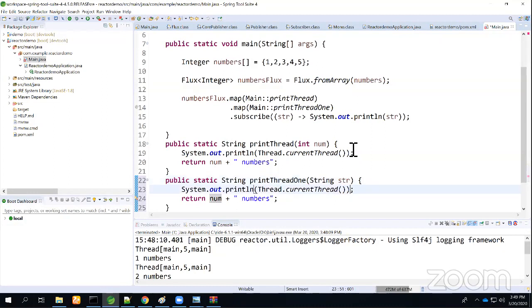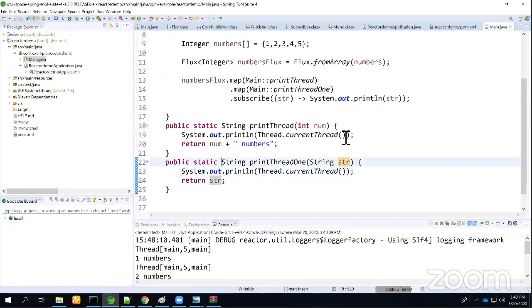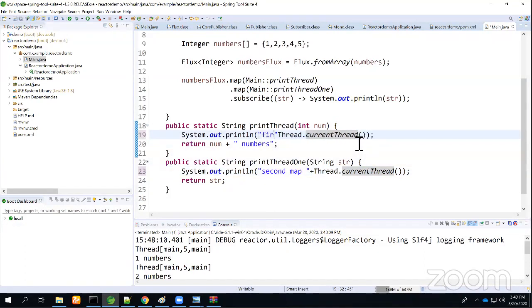Simply it's going to return the same string, but we will print the thread. So I will put an identifier: this is the second map, and in the first one we put an identifier, this is the first map.